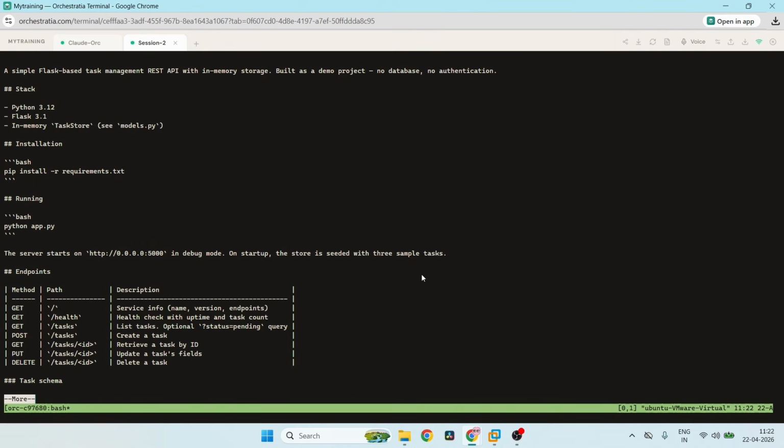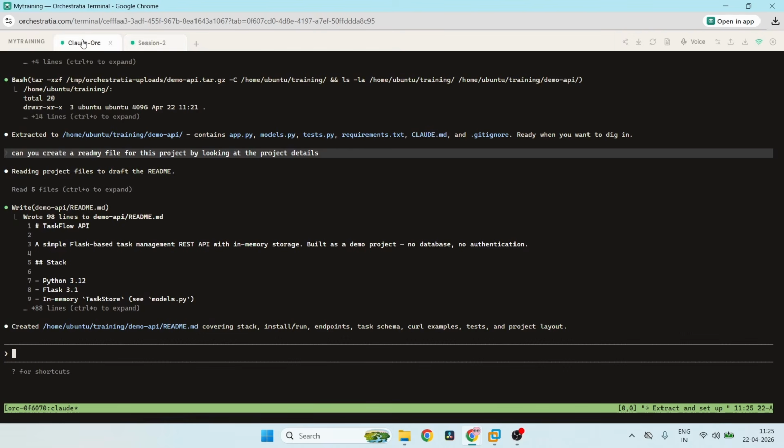So most of your projects probably don't have a good README, and you can use Claude to do that. But like I said, we will be using Claude to do some advanced development, and you can use multiple sessions with Orchestratia, right? And you can run Claude in parallel sessions to extract more value. And then you can actually do a proper orchestration of having multiple different coding agents, including Claude, Gemini, and Codex, and you can assign tasks to them using Orchestratia. I will do a more detailed demo later, but I think we are going to stop at this point.